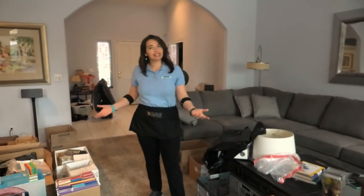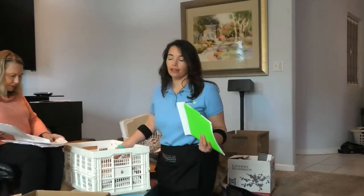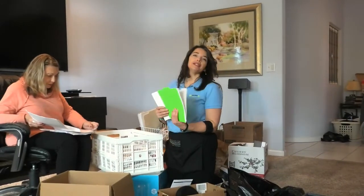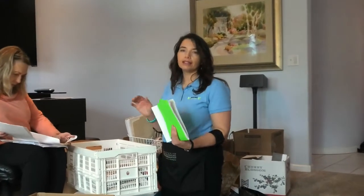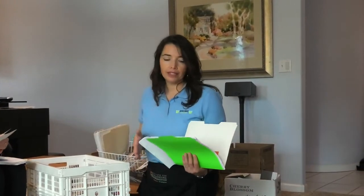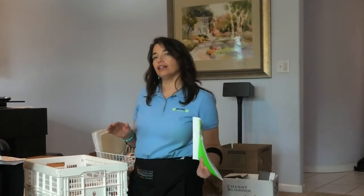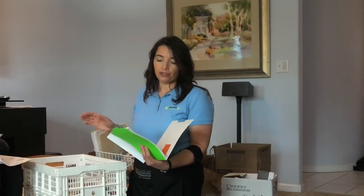Now we're just going to get started. I know Kathy well enough — we've been working together long enough — that I can tell usually the kinds of papers she needs to keep. We do keep tax records; anything that relates to taxes, we keep for seven years. But there are a lot of things we can get rid of — either they're duplicates, or the information is so old it's outdated, something you can get on the internet. In that case, we'll go ahead and either shred it or recycle it, depending on whether it's sensitive information or not.